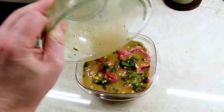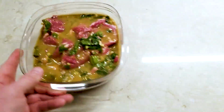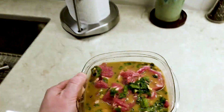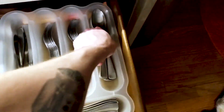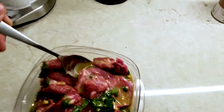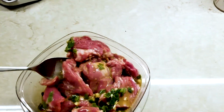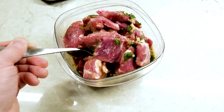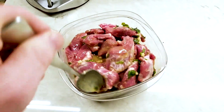So we pour all of that off camera into there. This goes in the sink. Give it a jostle. Give it a jostle. Make sure it penetrates down deep into the mangled pork. Let me grab me a big spoon so I can kind of move some stuff around. Make sure everything's coated well. Coat well. Yeah, it's in there good. Oh, yeah, look at that. That's what you want.